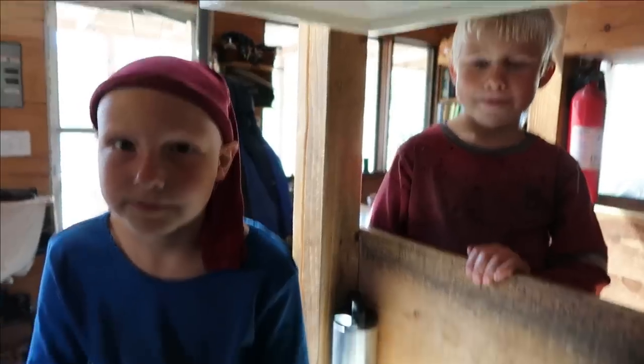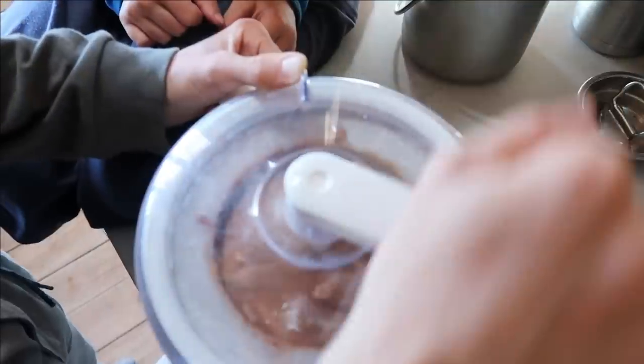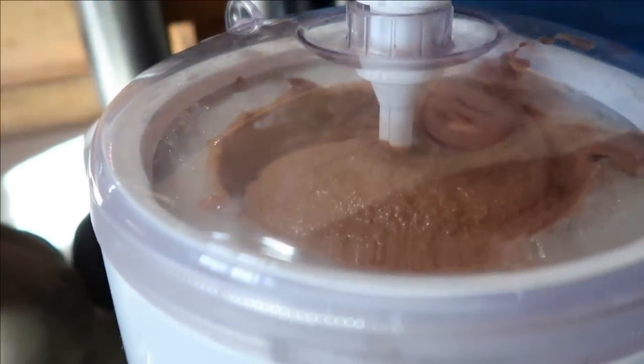You excited for ice cream? Yeah. Everyone, let's have a turn stirring this. Looks like it's almost done.